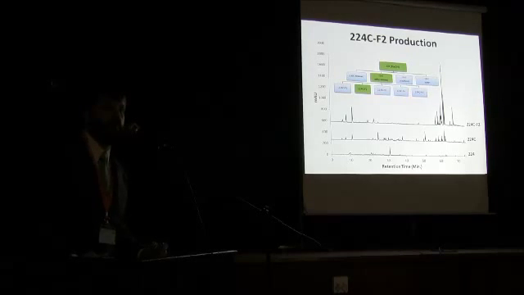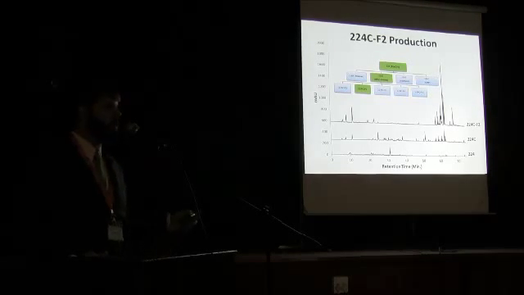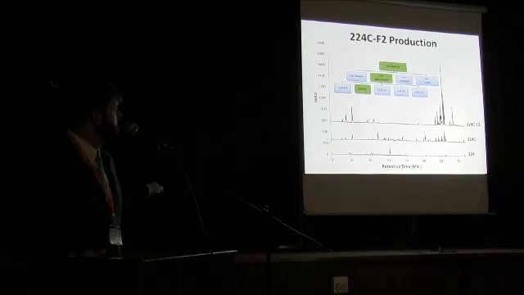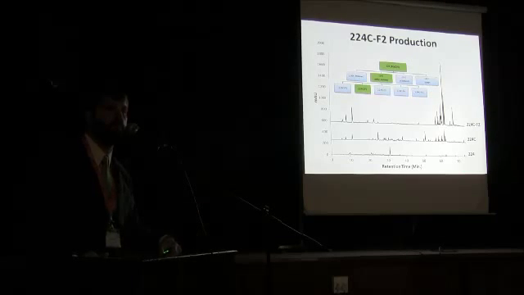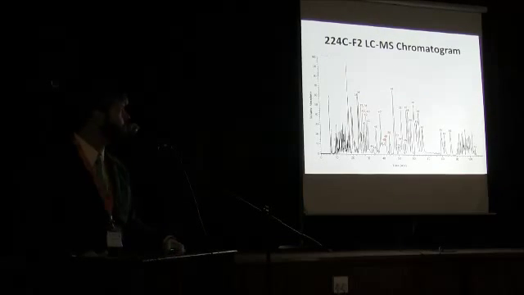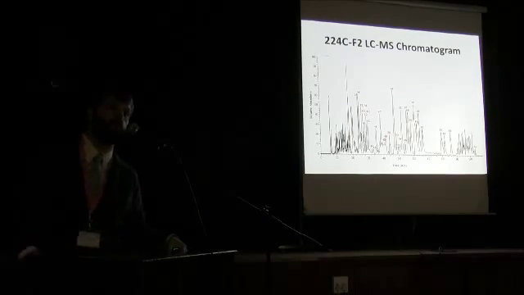So what does it look like? We have something that's effective, we have something that's safe. This is the HPLC chromatogram. This is the crude extract, the ethyl acetate partition, and one of the most active initial fractions, 224 CF2. You can see an enrichment of the compounds around 60 minutes here, and these are the compounds that are responsible for the bioactivity. We go in and look at an LC-MS chromatogram.